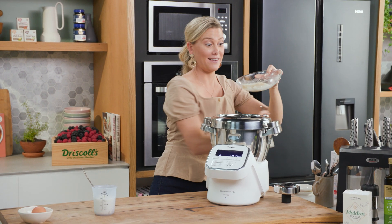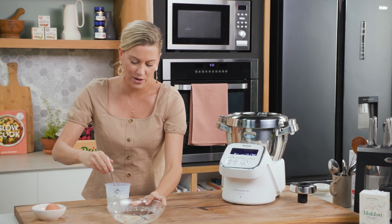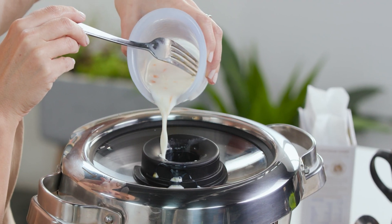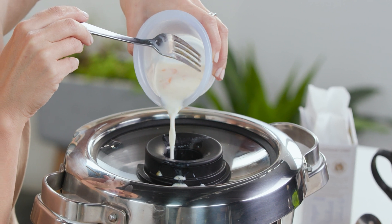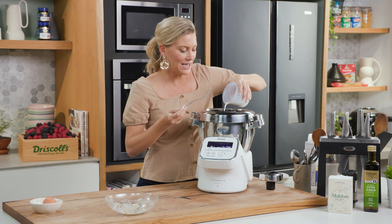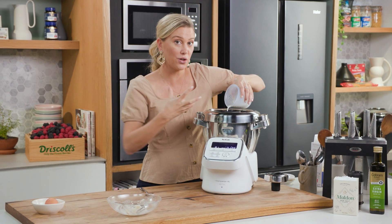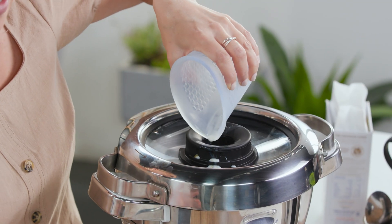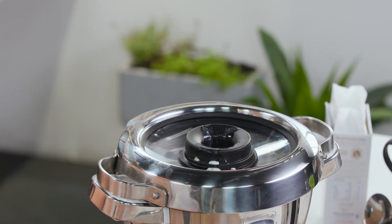Might just scrape down that too. And now we're going to add our milk mixture. By doing this we're just slowly incorporating the liquid to the dry ingredients, and this is a really handy tip because you're going to slowly catch the dry ingredients and it's going to form a ball of dough and knead it. There's one more minute on the clock for this to knead. After that it automatically turns over to the proving stage — it's going to prove for 40 minutes at 30 degrees.